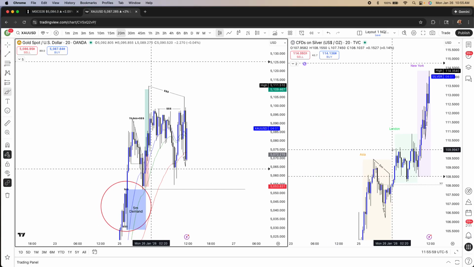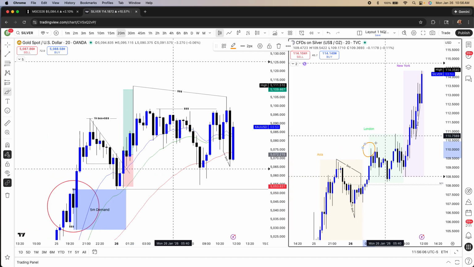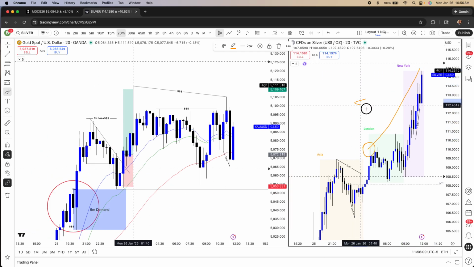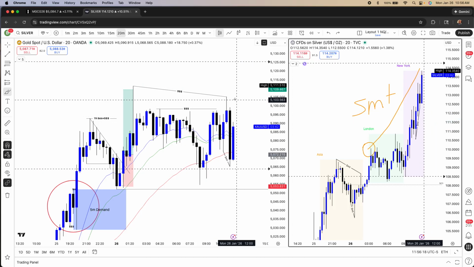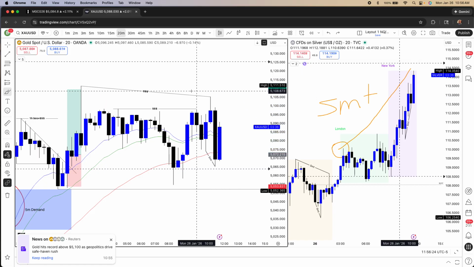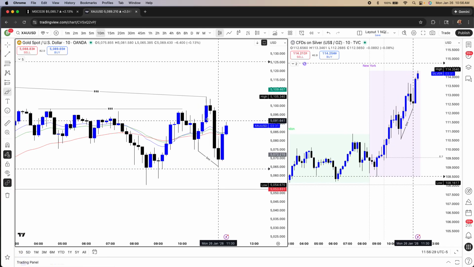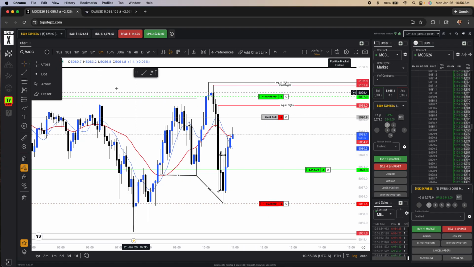So let's see right here. We might have to go to a higher time frame. Let's see. So now the highest high is kind of in here. It's really ugly. So yeah, this is pretty much the SMT right now with silver and gold. So this could be a manipulation for us to go down now, or we could have gold end up catching up with silver right now. That is the thing you want to watch for with SMTs.